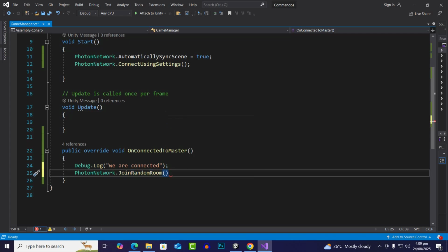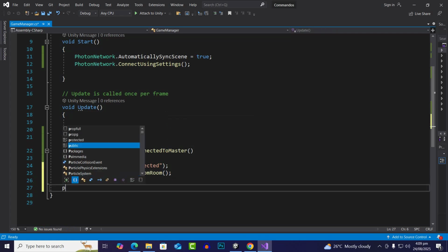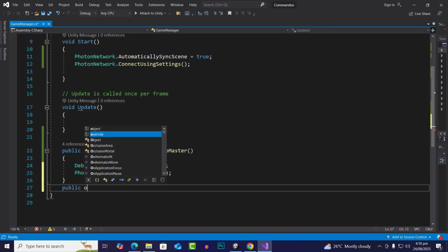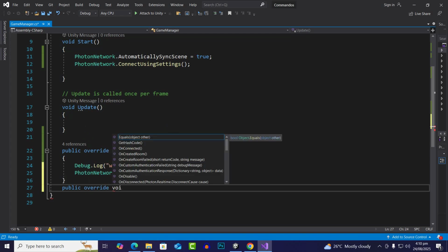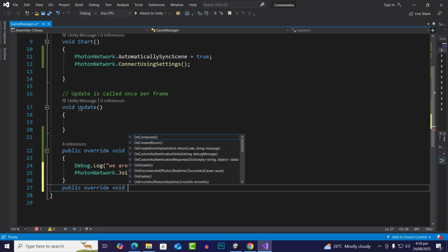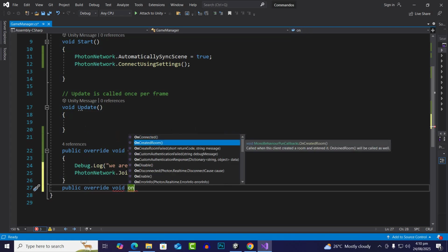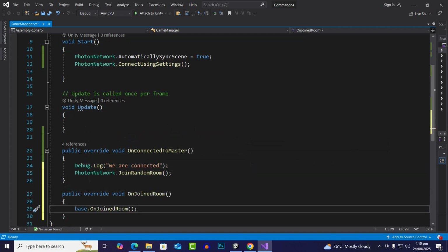So we can join a random room, and then we will say public void OnJoinedRoom.